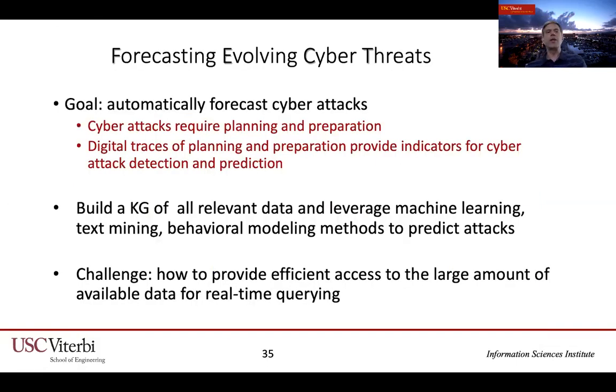The last application I'm going to briefly mention is on forecasting cyber threats. And here the goal is to automatically forecast these cyber attacks by using the underlying data in the system. Different underlying data sources are available on this. And one in particular is quite informative, which is the dark web. So there was all this information on the dark web with people posting potential exploits, people posting discussions of different potential cyber attacks and so on.